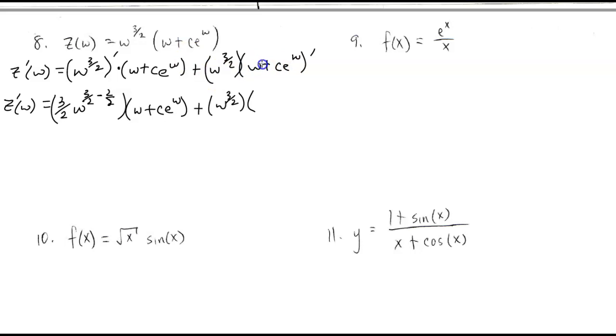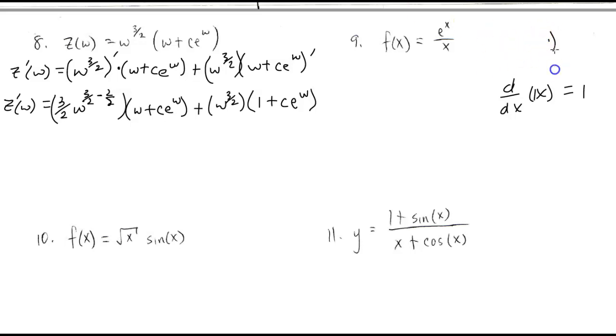So taking the derivative of w with respect to w is the same as saying this, derivative with respect to w of w, just like saying the derivative of x with respect to x. This is a linear expression here, so the derivative of it will be whatever the slope is, and since we don't have a number here, there's an understood 1 there, so that would just be 1. So the derivative of w with respect to w would just be 1 plus, ignore the constant, and of course the derivative of e to the w with respect to w is just itself. Okay.